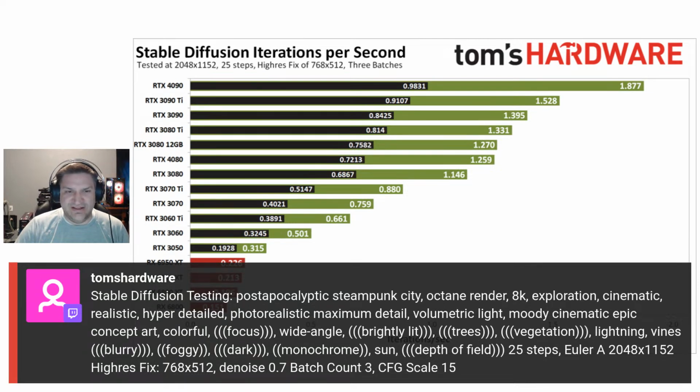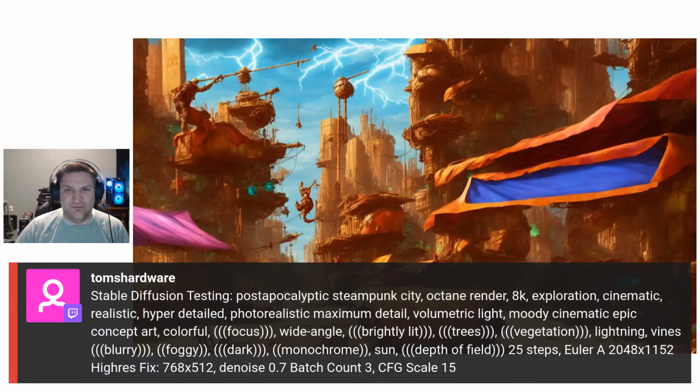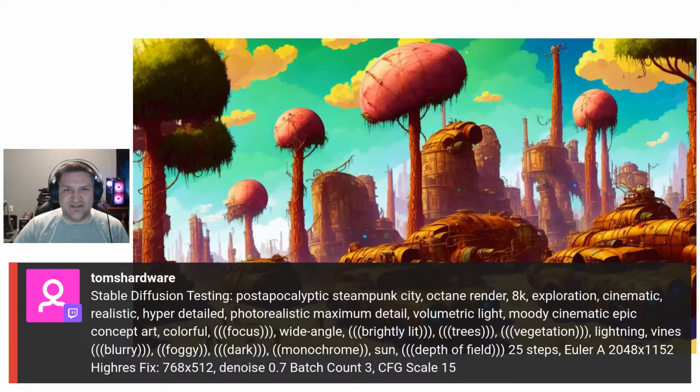I put sun in the negatives because a lot of the images it generated initially had a sun in the background. Imagine a bright sun sitting in the middle of the screen, and it would try to cast shadows, but it bleeds out everything and everything else looks dark. Sometimes you want that effect, sometimes you don't. So that's why it's got no sun, no depth of field.